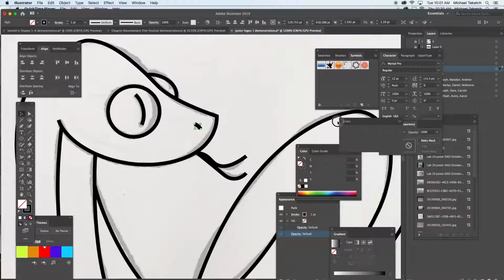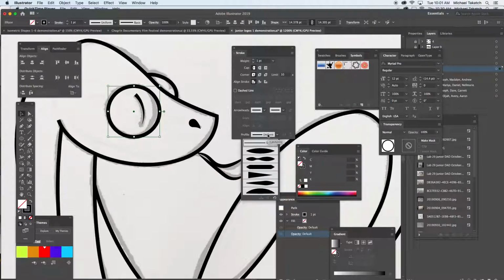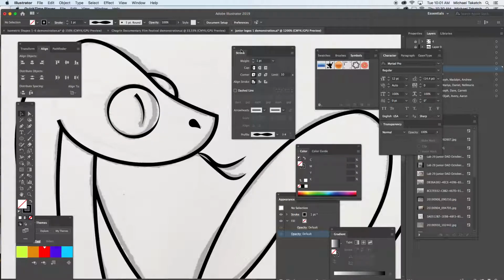Here's the stroke palette, so I'll just bring this over here. And remember that you have the end caps, which you can round off for this part. You can change the profile if you want to add a little bit of a shape to it. You can change the size thickness of it there. So as you grab a couple of these, you can kind of get an idea of how you could change some of the lines if you want that to be a straighter line. And you can also modify and create your own profile as you go through some of this, but it gives you a little bit of the line weight to it.